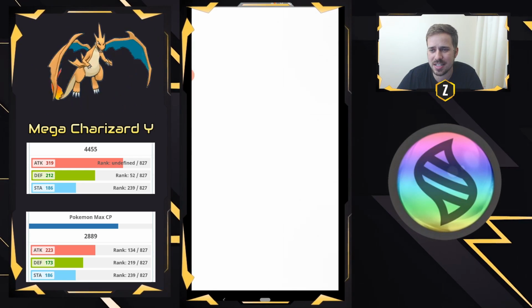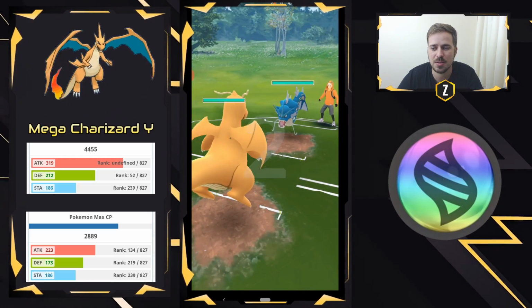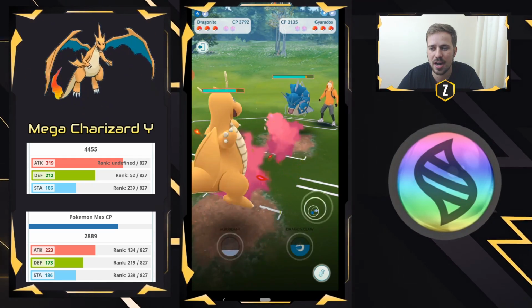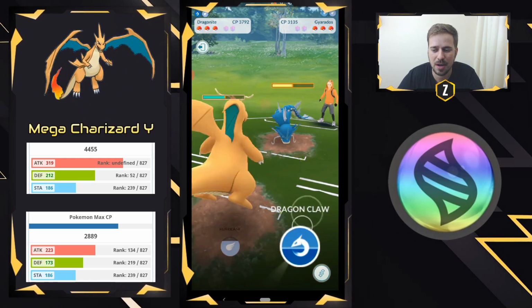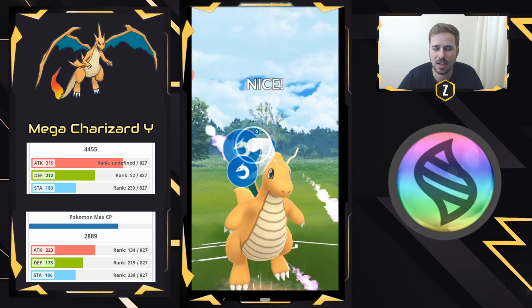This time we're utilizing Dragonite on the lead, and we have Charizard and Metagross in the back in case we see a Togekiss. So we have Dragonite versus Gyarados right here, so we're just going to load up on energy, and we're going to try to fire off the Dragon Claw about right here. We're going to load up a little bit. We're going to go ahead and go for Dragon Claw right here just before he gets to an Outrage.